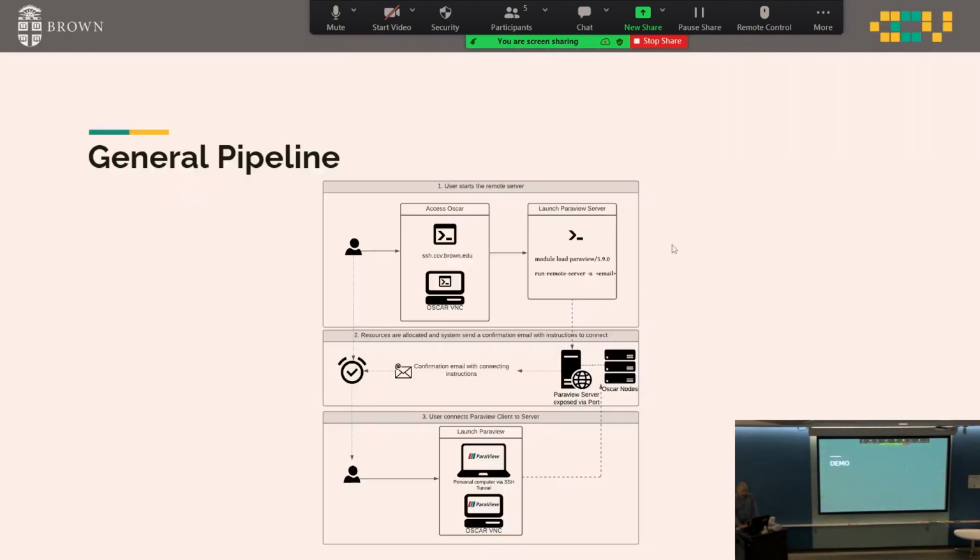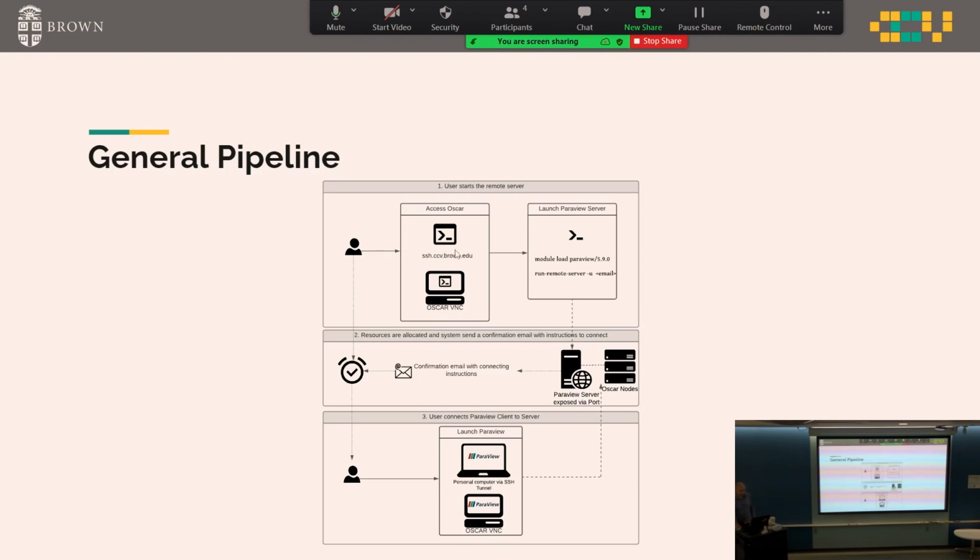We have built scripts so you don't have to do much. You just have to tell Oscar that you want the remote rendering server, and it will automatically allocate the resources for you, and it will send you an email when the resources are ready to use. The email has all the instructions that you need in order to connect to the server. So there are few chances for you to get lost on any of the steps.